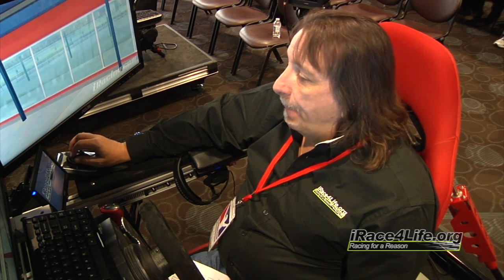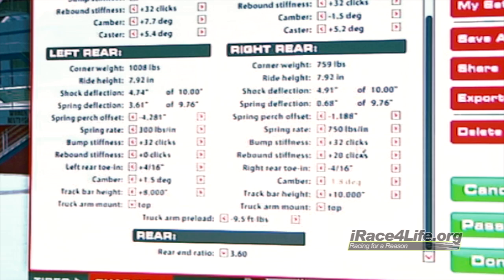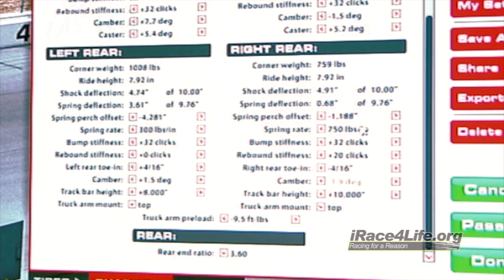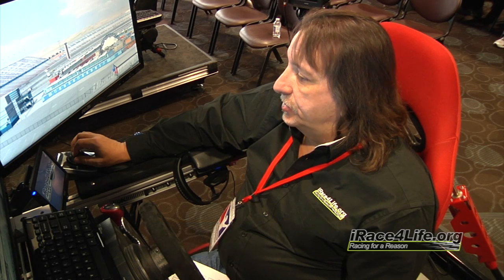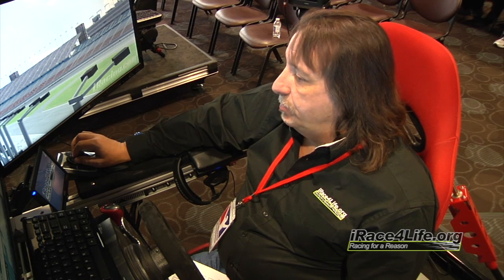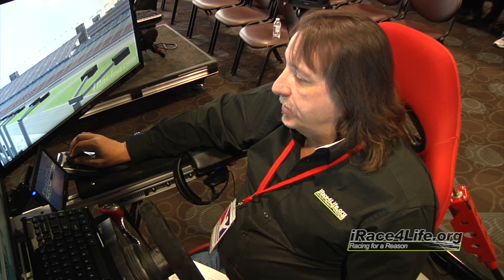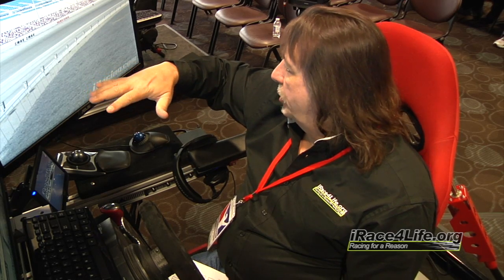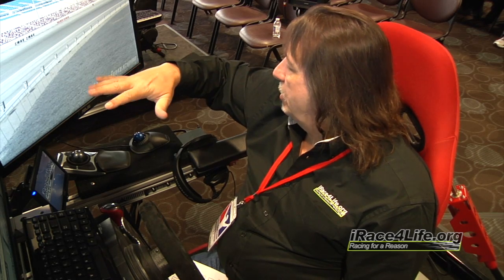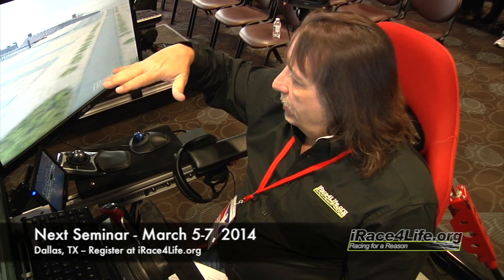You can use those rear bumps. Especially these rear bumps right here, think of them as extensions of your rear springs. If you're losing a little bit of grip as the run goes on, I know a lot of times I have people tell me that when their fuel gets light, it feels like their rear tires are just on ice. Well, a lot of that is too much ride height or too big springs. If your springs are still fine, you can bring these rear bumps down to say a 28 or a 24, and it will slow down that rise of the rear springs. It'll soften up those rear springs, so to speak, and give you that little bit more grip that you're looking for later in the run. So don't be afraid to play with those rear bumps.